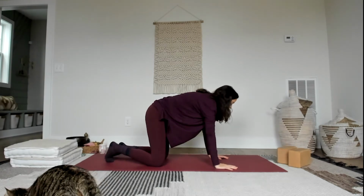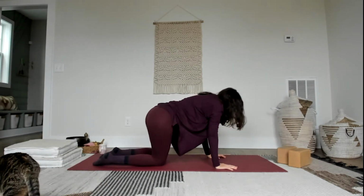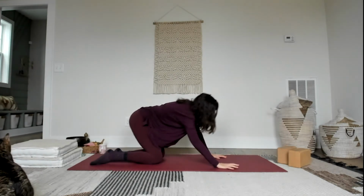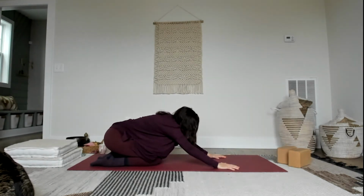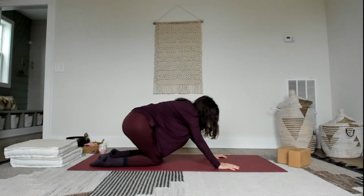So palms underneath the shoulders, knees underneath the hips. And then we'll just drop the hips over towards the right as far as they'll go. Swing around to the left. Inhale forward. Exhale towards the right. Over to the left. Inhale forward. And just do a few rounds of breath just like that.